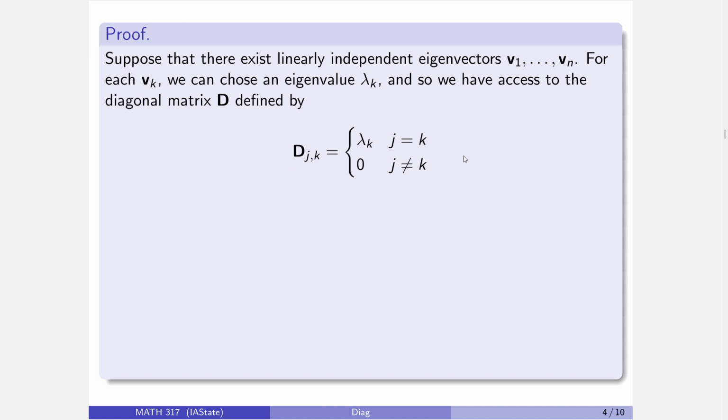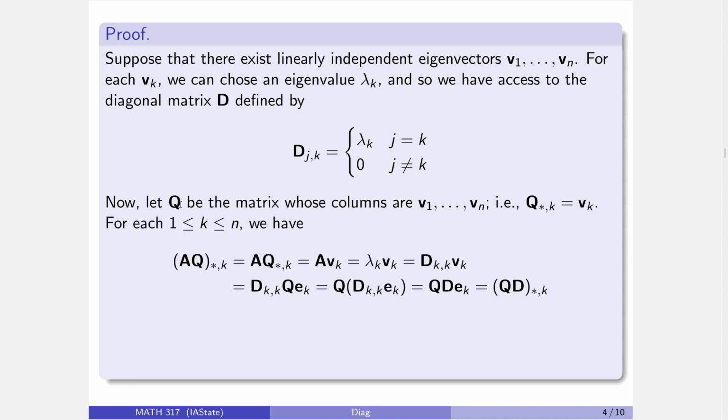All right, so now we just need to create P. So to make our lives easier, we're going to use Q here, because we already saw that P inverse is what has to have the eigenvectors in it, so we're just going to start with Q. Let Q be the matrix whose columns are that. You might be asking, well, why don't you do P inverse? There's reasons, so we'll just leave it at that. Anyway, we'll let Q be the matrix whose columns are v1 to vn. Note that by hypothesis, Q has to be invertible because these are linearly independent.